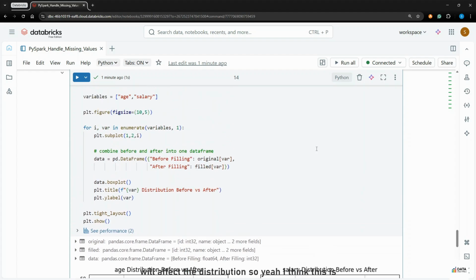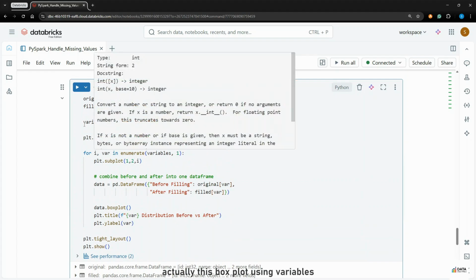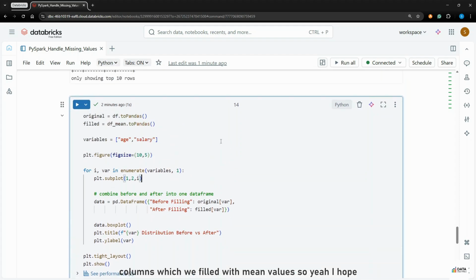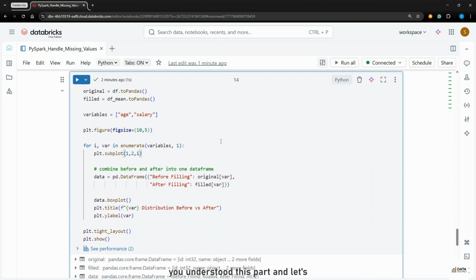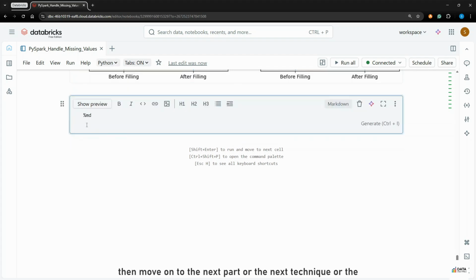I think using the for loop, we can do it for all those numeric columns which we filled with mean values. So I hope you understood this part, and let's move on to the next technique, the last technique of the session, technique 4, which is conditional filling.